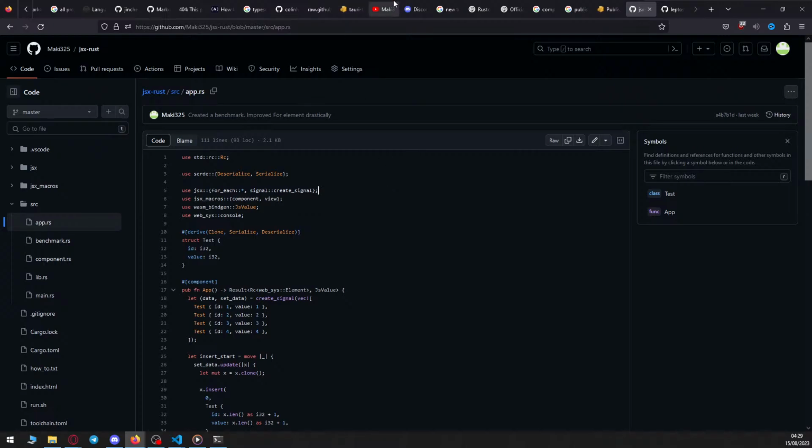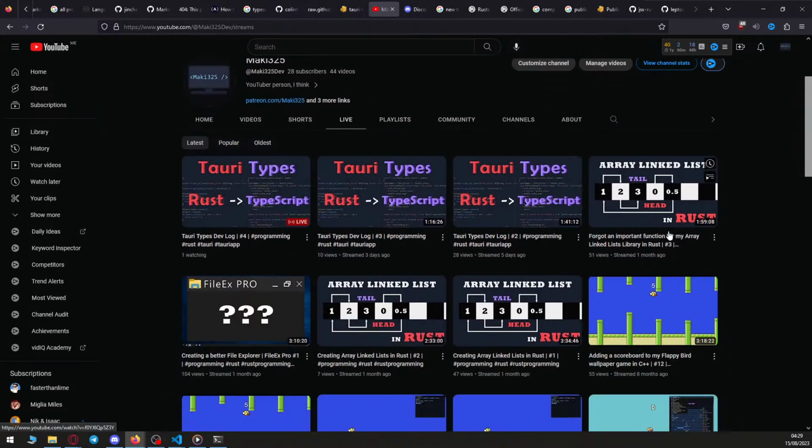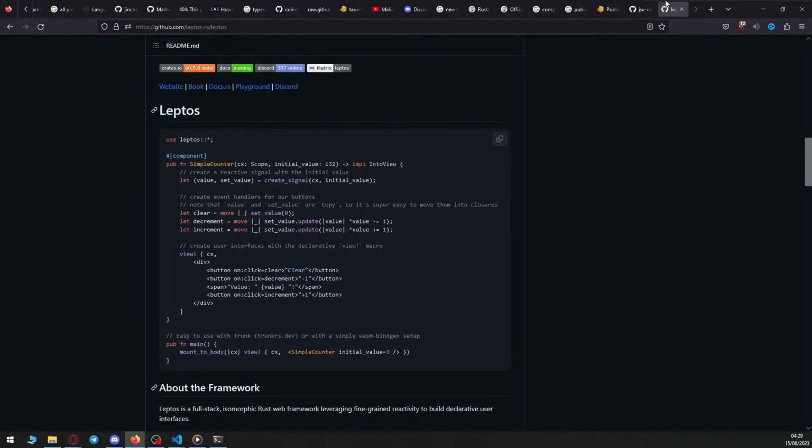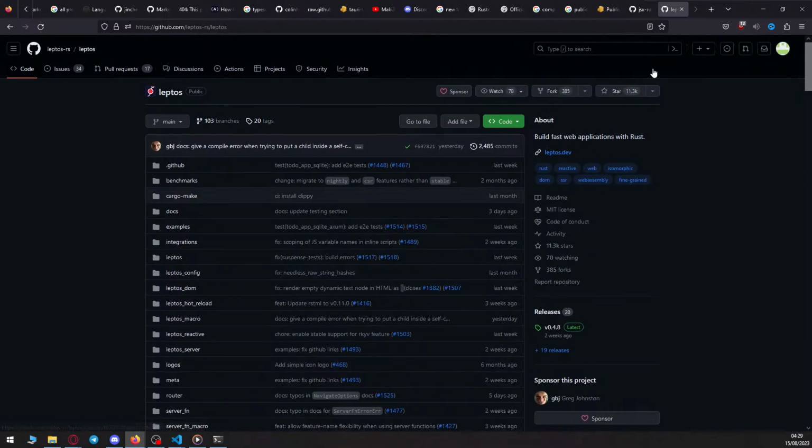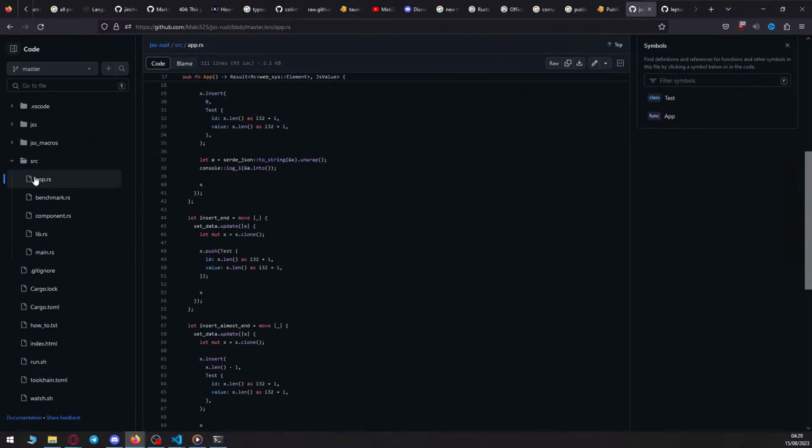I did have a stream, maybe not on here. I tried streaming on Twitch for like two streams, it didn't go well, so I stopped streaming there. But I did stream a bit of this there, creating graphics in Rust.